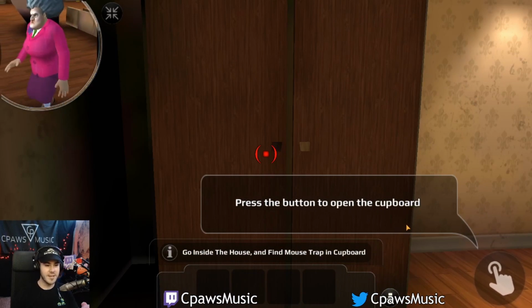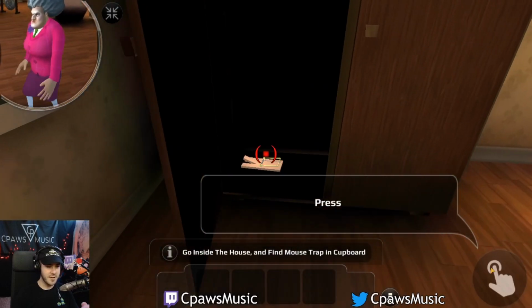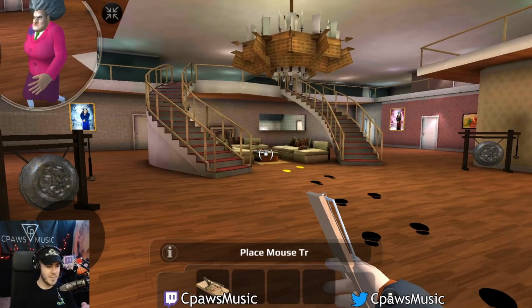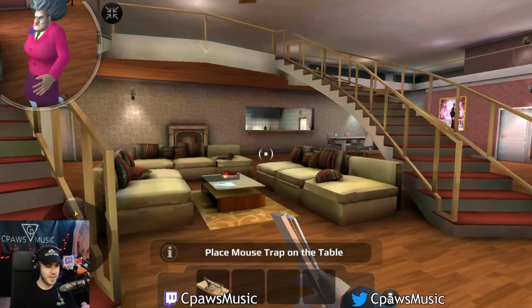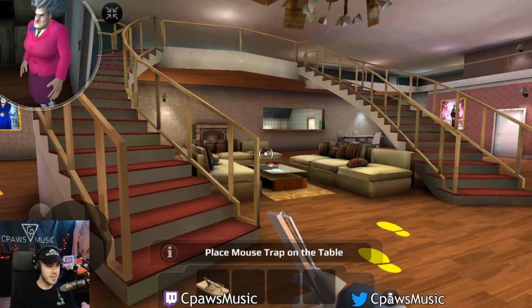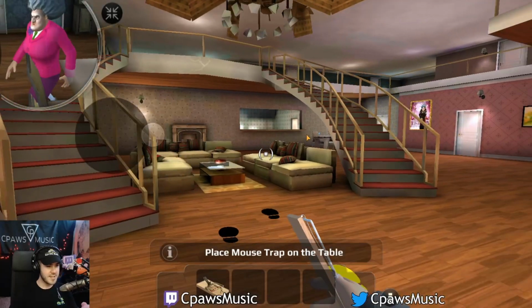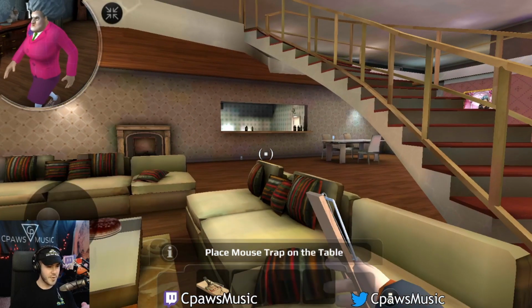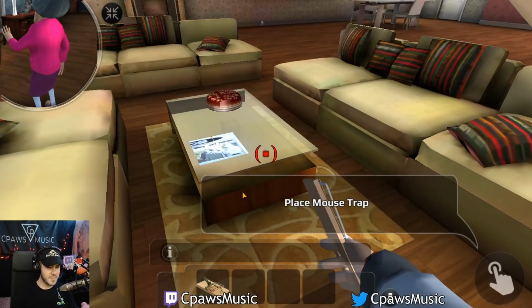Also, I think this is kind of like a Hello Neighbor knockoff kind of thing. Hey, we found a mousetrap. Not the board game like we anticipated, but wait a second. Hold on. Is that Frozen over there? You see that? Is that why all these kids play this game? Because it's like the Frozen things. Also, is the music overlapping?